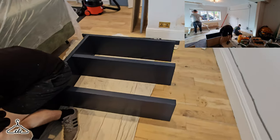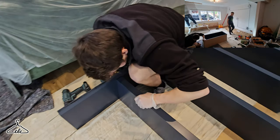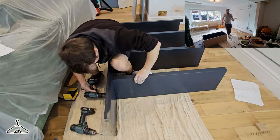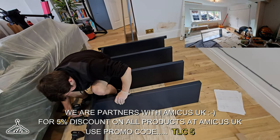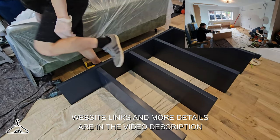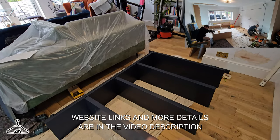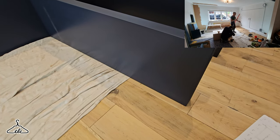It's starting to look really nice and taking shape. This paint is really, really lovely - such a nice finish with this new Amicus 1K paint that we use. It's the first time we've used it. We wanted something really durable and tough, something that would cure. In the past we used dark colours and they would just take forever to cure. We are getting really awesome finishes at the moment.